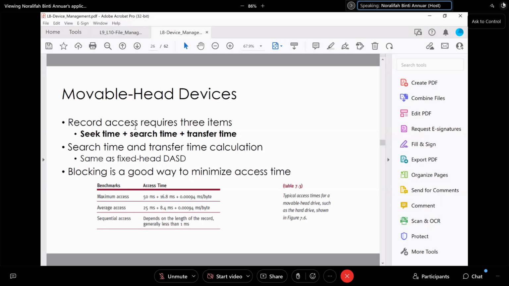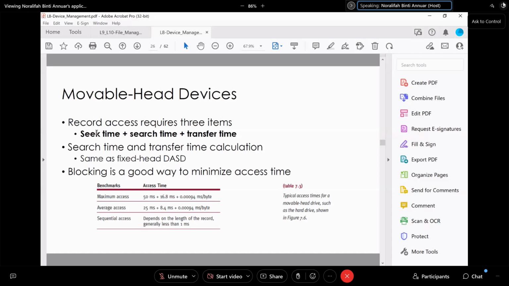And search time is the time to rotate from one sector to another sector. Or if you go to other references, you can see it is called rotational delay, which is the same thing. So transfer time is to transfer data from the cylinder to the secondary memory. To transfer means the time to transfer data from the disk surface to the memory, the secondary memory. Okay, so do you understand?